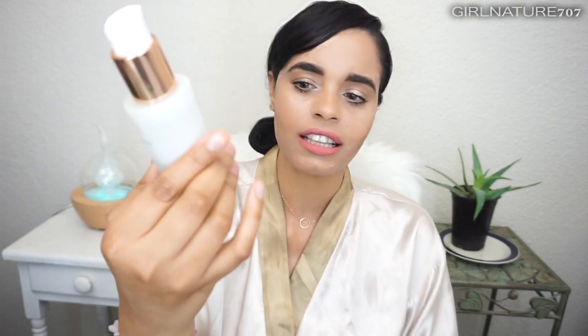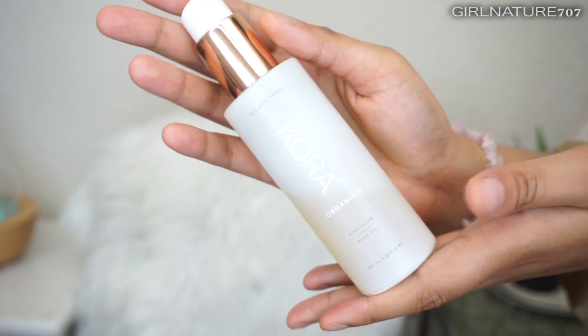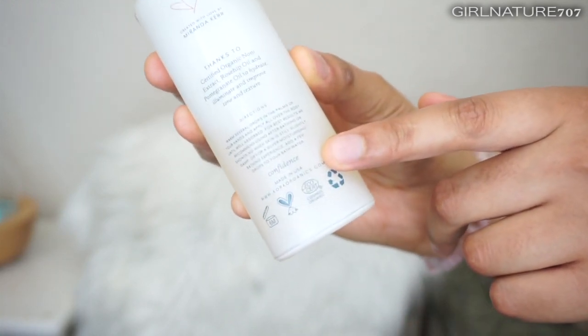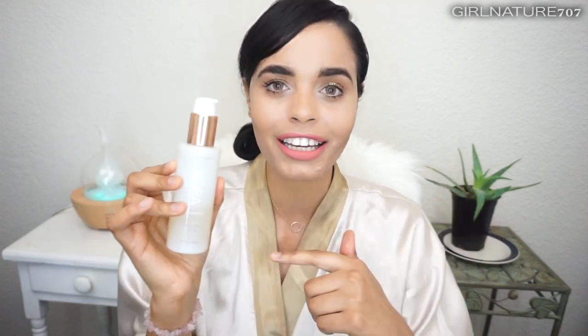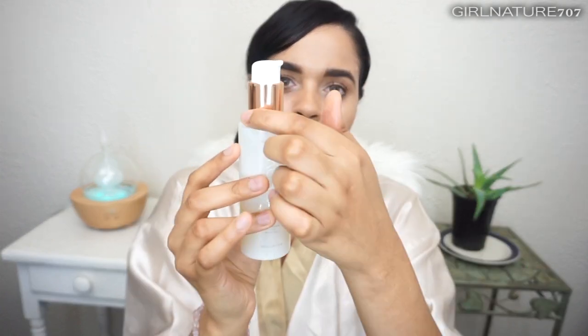I have used their other rosehip body oil, but it looks like it's been discontinued, so no need to really talk about that one. This is the Noni Glow Body Oil and it's certified organic. It has rosehip oil and pomegranate oil to hydrate, illuminate, and tone the texture of your skin. The smell is very subtle and not too offending — I actually do like it. It is 3.38 fl oz. I will knock it a bit because I wish it were a little bigger. I use it only maybe a couple times a week because if I use it every single day, it will be gone before the month is over. I wish it could be a little bigger just to last the full month. It has a rose gold lining at the pump.